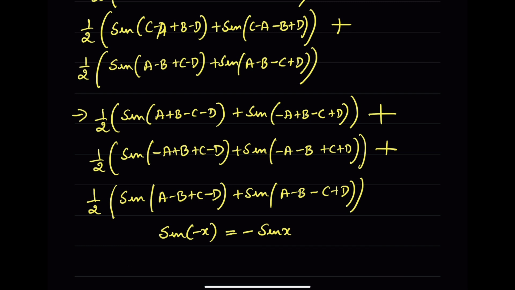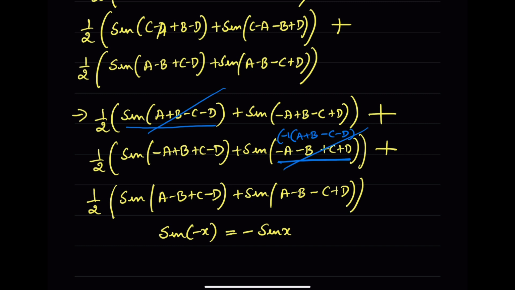Let me change the color so that it's easier for us. So this is our first term, which is a plus b minus c minus d. Now if we consider minus 1 as a common factor, we would get a plus b minus c minus d between these two terms, correct? So this can be basically written as minus 1 times a plus b minus c minus d, correct? So we found the term that cancel out each other for these two, because sine of minus x is minus sine x. So these two terms get cancelled.